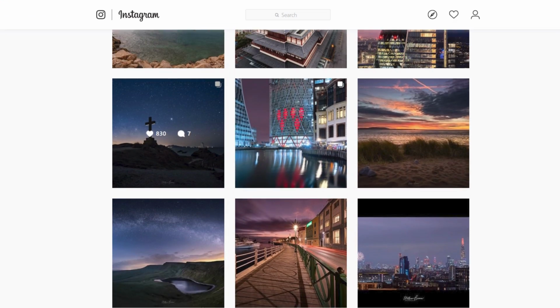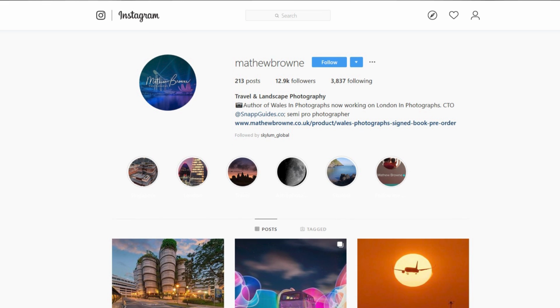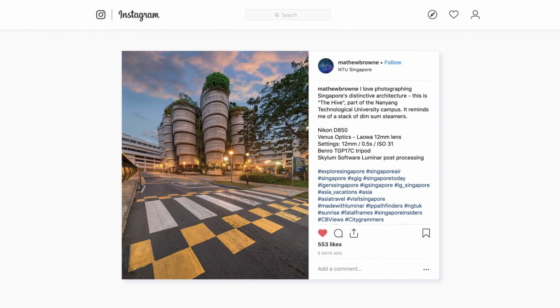Rounding out the list, we have photo number 7 from Matthew Brown, and it's a shot from Singapore. It's a cityscape, but what I like here is he's used the sidewalk and the walking space and the lines on the street to really lead you to this building, but you also have contrast in lines here. You have contrast in vertical lines and horizontal lines at the same time. Matthew's done a really good job of framing this up, kind of creating contrast and conflict in this image. Follow these steps if you want to create a conflicting and good photo of a city. This is from Singapore. I really like what Matthew has done here. He's used Luminar 3 well to complement his composition here and really bring out the colors that are present. A lot of blues, a lot of oranges that look good together.